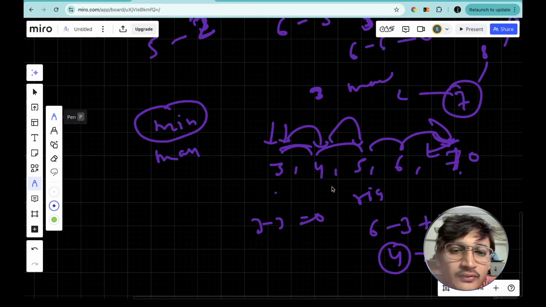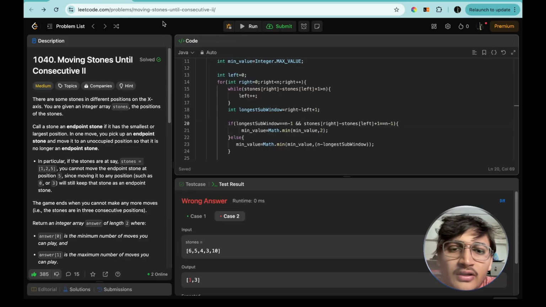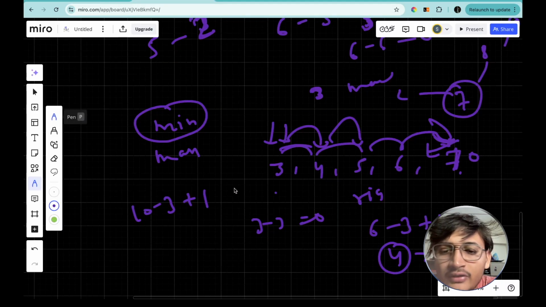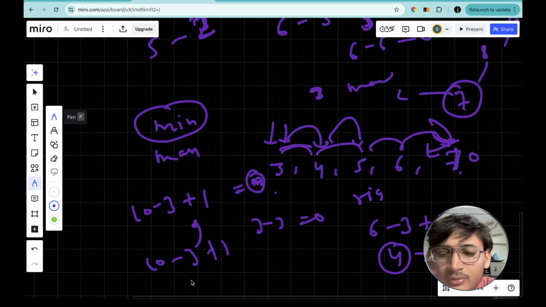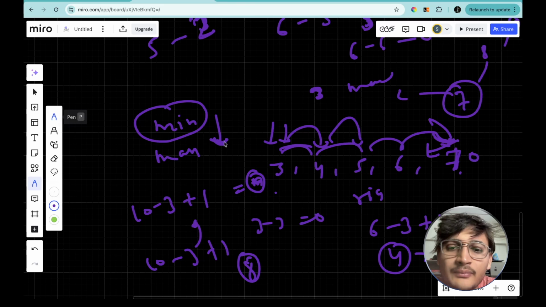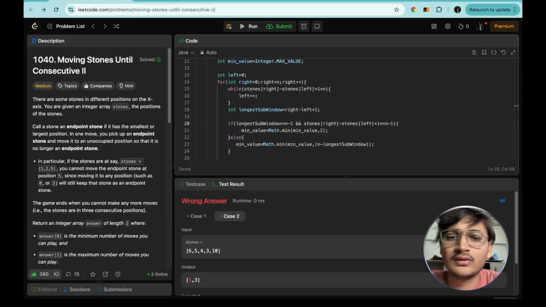So nums of right minus left plus 1, that is 10 minus 3 plus 1, should be greater than the n value, which is already the case even without adding 1. That is 10 minus 3 plus 1, 7 plus 1 is 8. In some cases it can be less than the value of n, that's why we are adding 1.